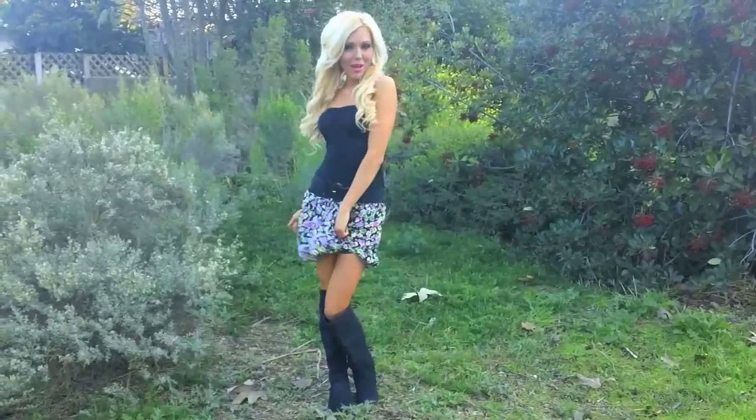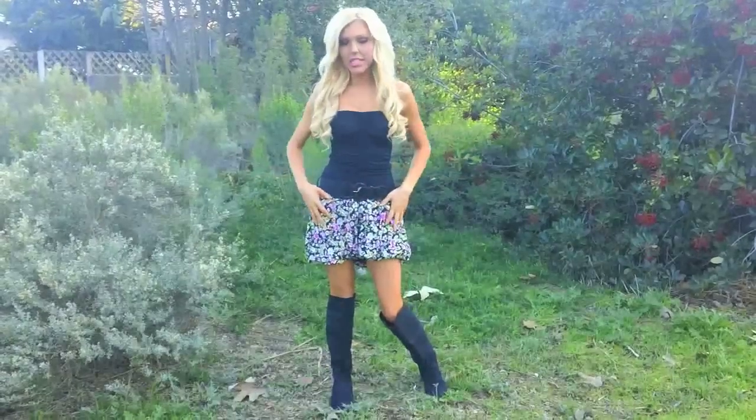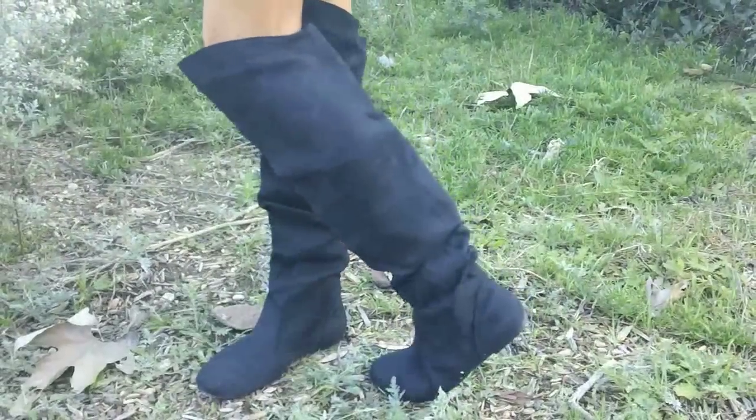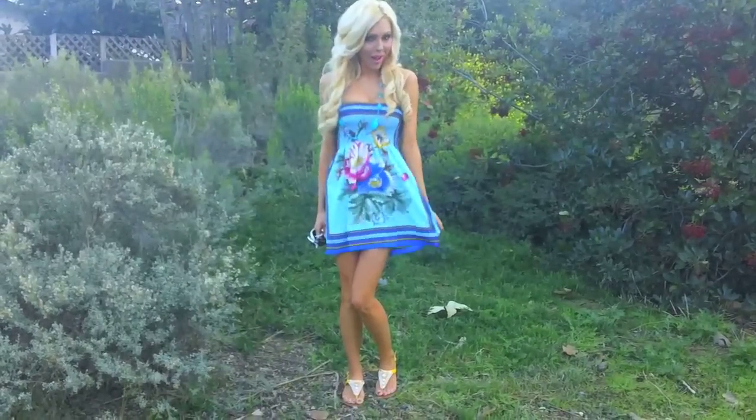First off, I want to show you my cute floral dress I'm wearing — a cute, comfy, cotton springtime dress. I love that it's not too over-the-top spring in your face; it still has dark colors in it but balances everything out with a bright floral print. It might still be a little chilly to rock this with sandals, so I paired it with flat over-the-knee boots in vegan suede. This is a really easy look to pull off when transitioning from colder months into spring.